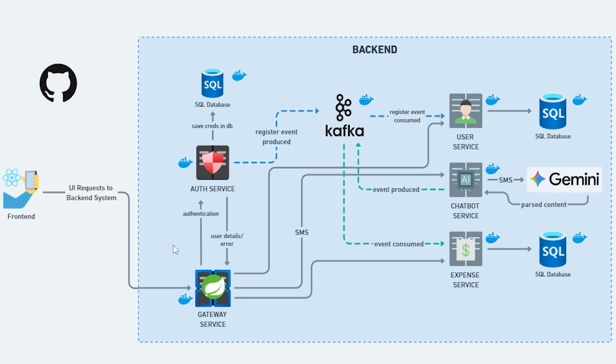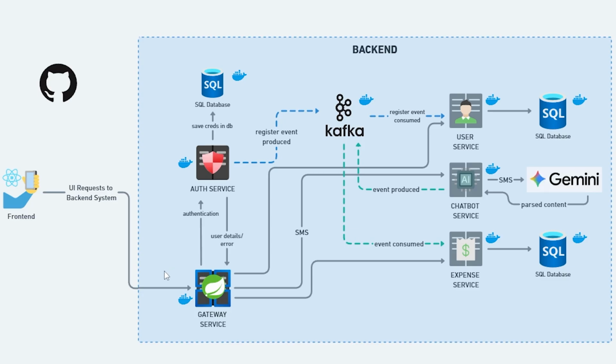The request will go to our gateway service, as it acts as a single entry point for all our microservices. Once the request reaches the gateway, it will forward that request to the auth service, no matter what request it is. It will first of all go to the auth service for authentication. Once it is authenticated, it returns the user related details to the gateway service, which adds them to the original request, so that all other microservices know which particular user made the request, and it is added in the headers, so it is very easy to forward that data to all the microservices.